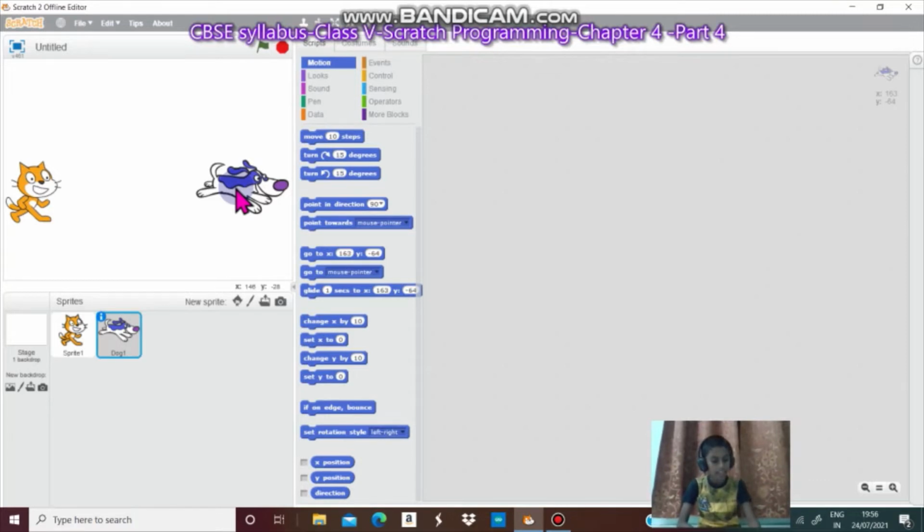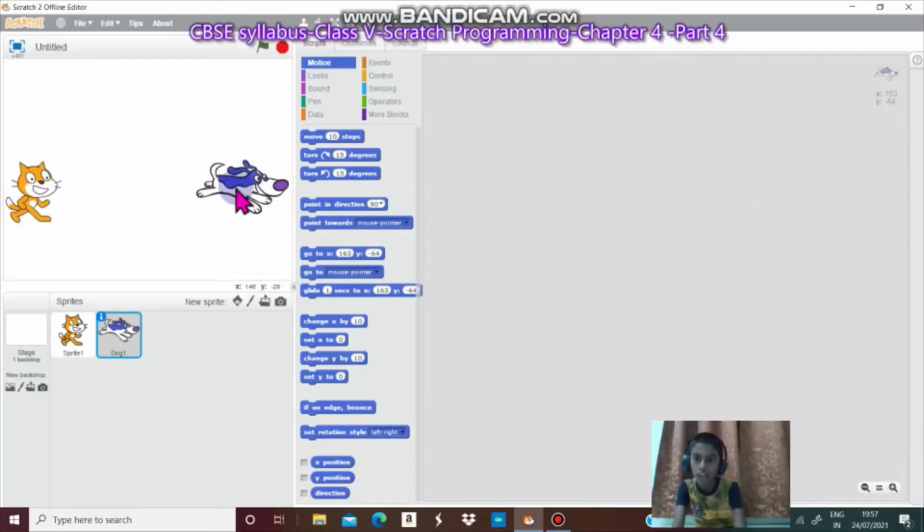Your new sprite, dog number 1, will be added in the sprites list as well as displayed on the stage. You can rotate the sprite by using Sprite Info pane. Second step. Drag the new sprite to the place where you want it on the stage. You can also import a costume of the added sprite.